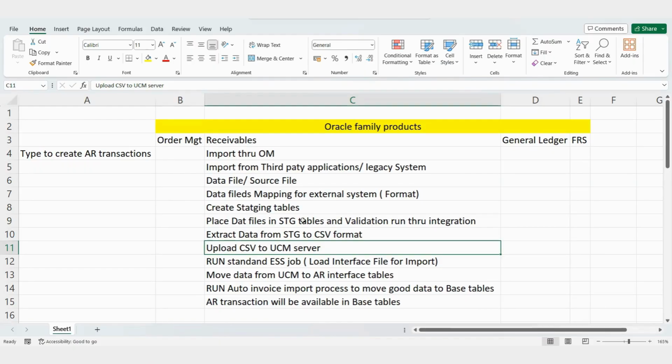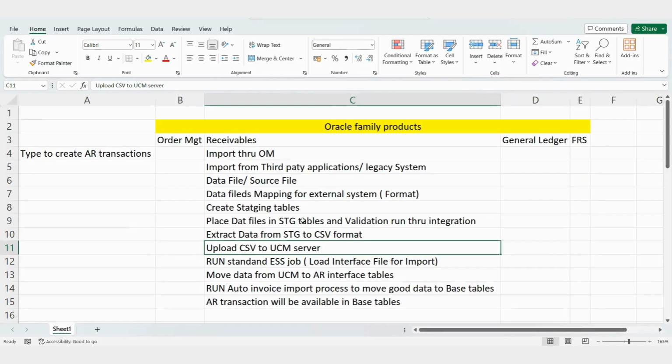Once the FBDI template is placed in the UCM server, we need to run the ESS job called Load Interface File for Import. This program goes and looks at the file and brings that file from the UCM server to your interface tables. Once the file is available in the interface table, we need to run the Import Invoice AutoInvoice program.